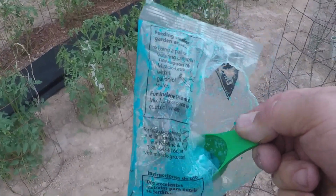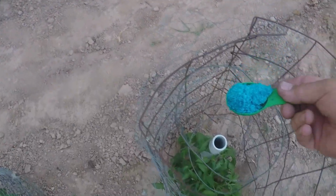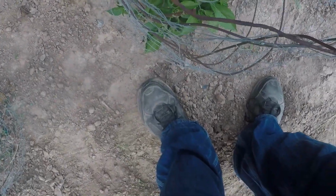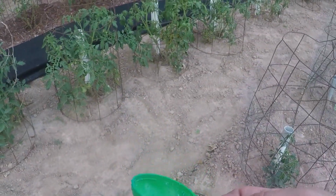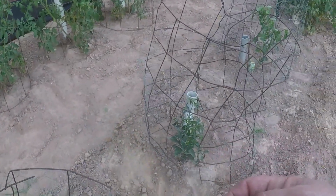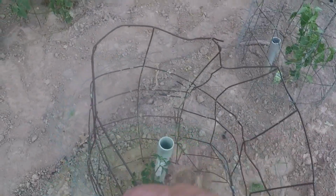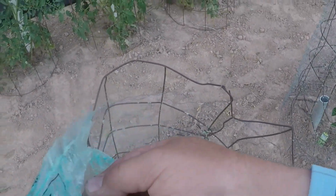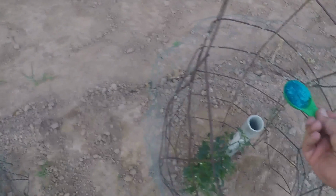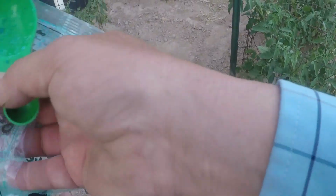I just put 1 scoop in each pipe, and if I use that Dr. Earth's, I do the same thing. I put 1 of these scoopers that come in, I don't know what you call that size, but it comes in the Miracle Grow. And I might not water them every week with it, but right now I'm really trying to keep them advanced. Now these are little pepper plants here, but I fertilize them a little bit too. Peppers really do good here in our climate.